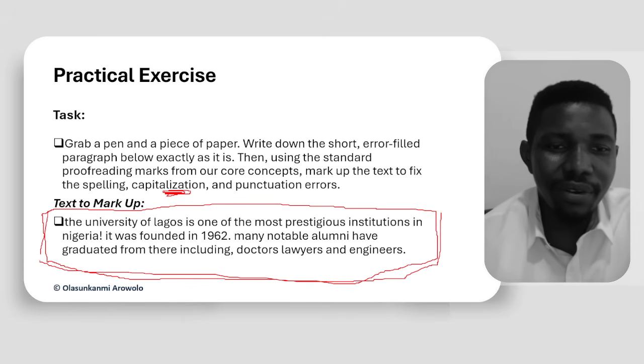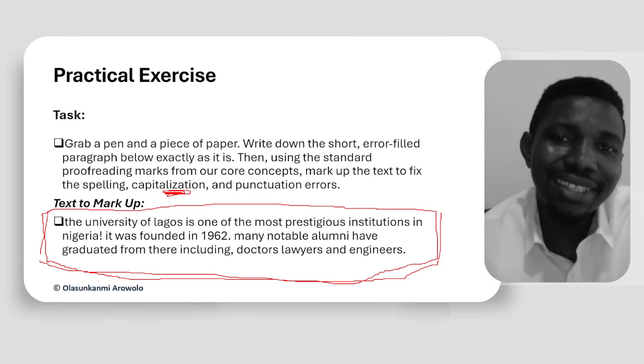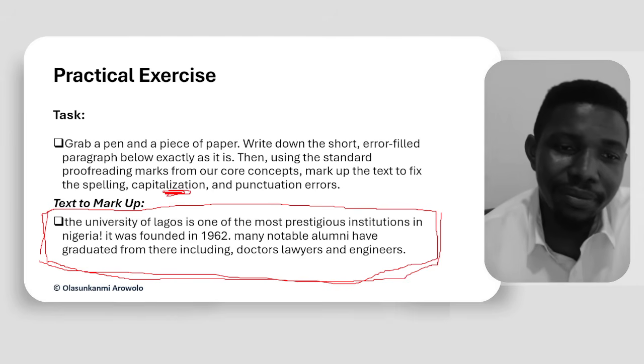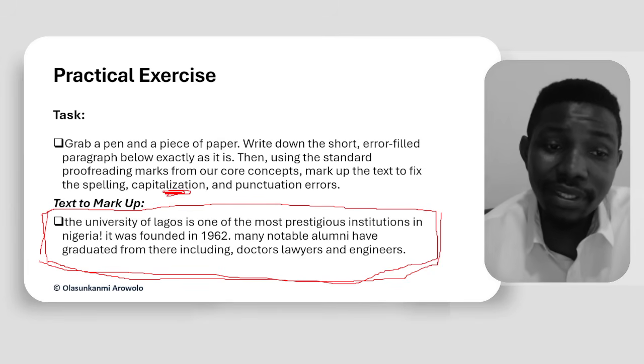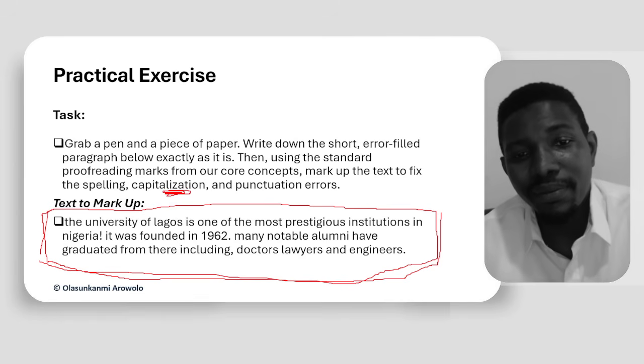Okay, figure out the errors. I'll tell you the first one. The first one is right at the very beginning. It is the word D, similar to what we corrected in our example. The T there in the D should start with a capital letter. Figure out the rest. Should university be in small case or uppercase? How about Lagos, small case or uppercase? Think about this. Take your time.